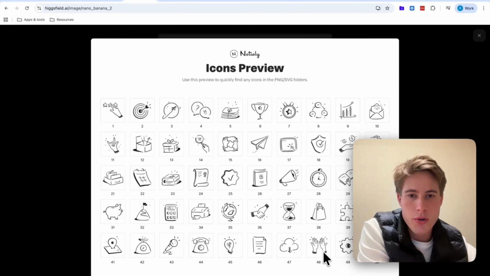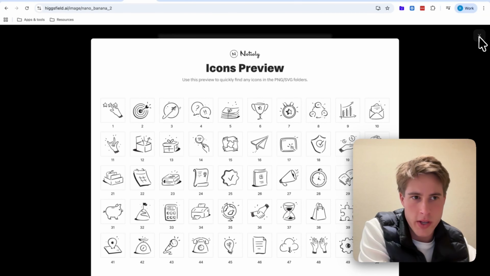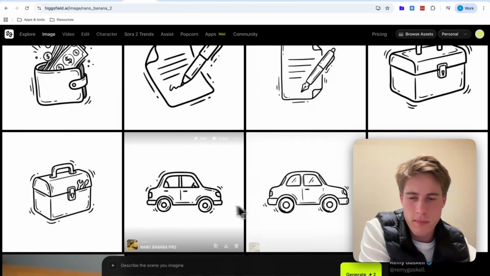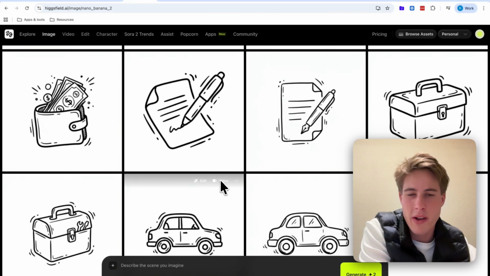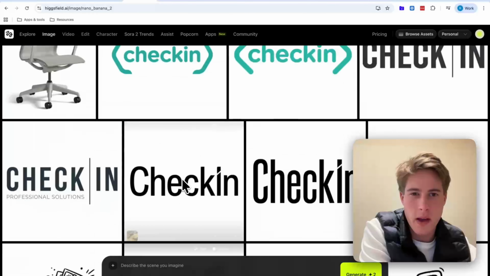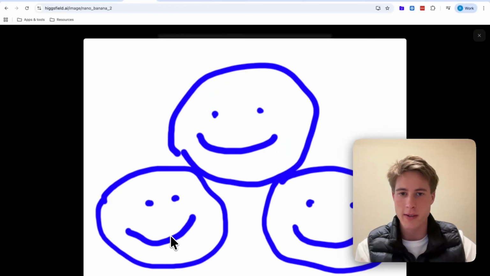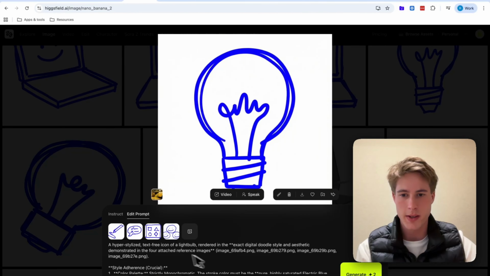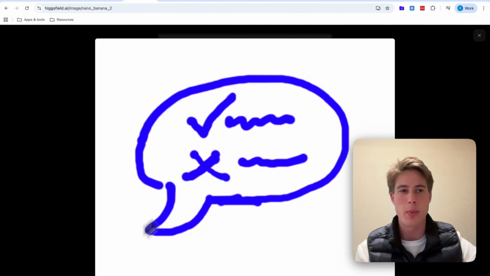I also tried it with these Notion style icons, which it's done an okay job of. But I feel like these are pretty generic and I didn't really spend a lot of time on it. I also tried it with this other icon style. So these icons are really, really unique, a super unique style that stands out, and it's not easy to replicate.